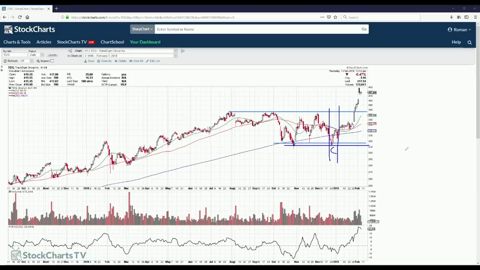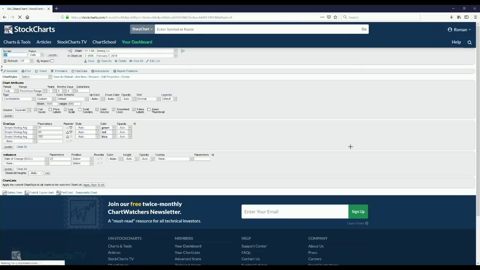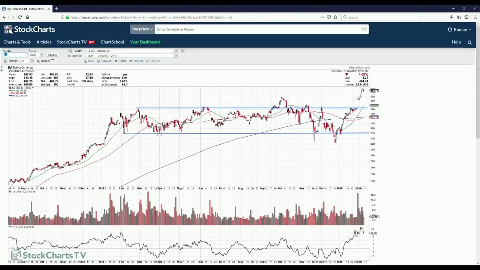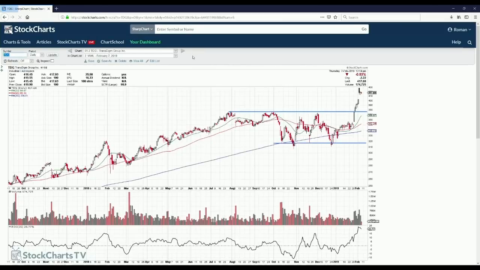Excellent. What was the question about TDG? Well, given your review of it from a Wyckoffian perspective, is this one as good or maybe even better than Boeing in aerospace? I like both of them. I like Boeing more, on the longer side of the position, because the causality in Boeing has been quite significant. When we look at Boeing, we recognize that the trading range has been developing for almost a year. That's a sizable cause for us to produce a sizable swing to the upside. So I would be really anxious to see what kind of reaction we're going to see here in Boeing. It's one of my favorite stocks right now.